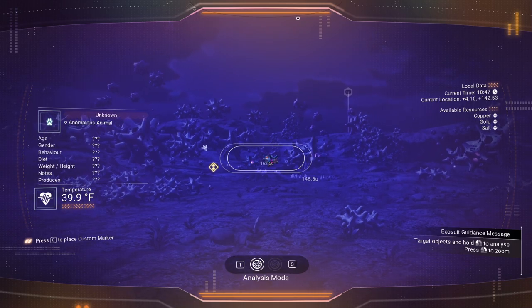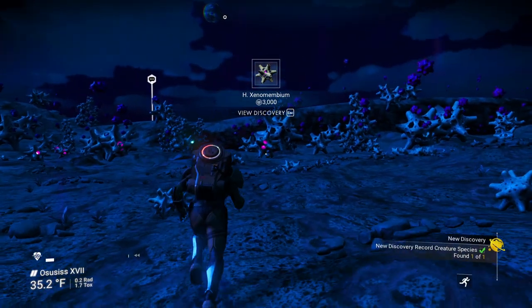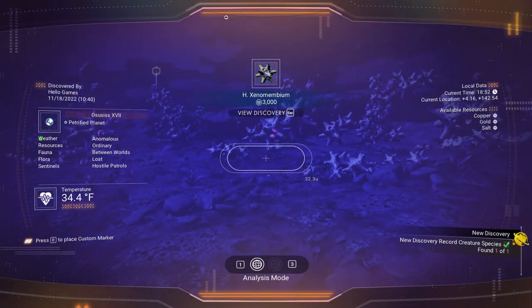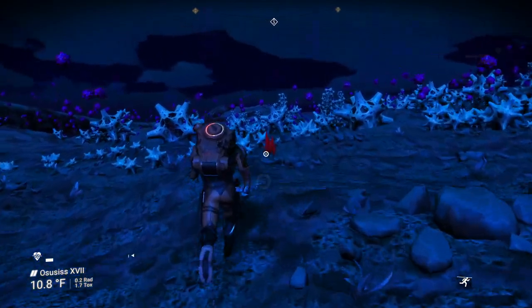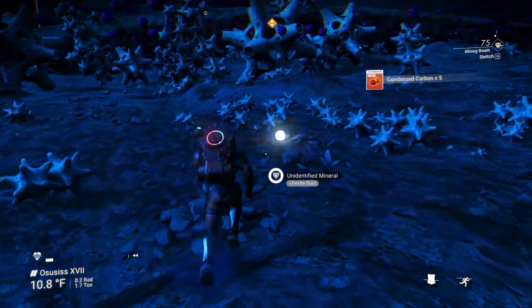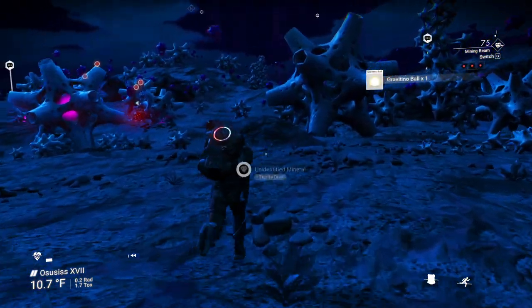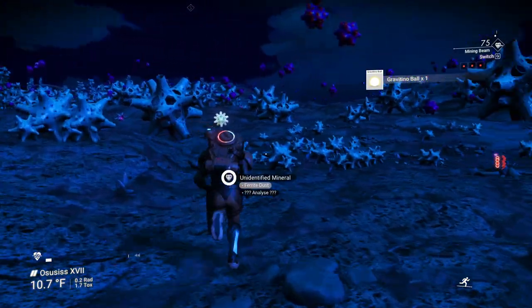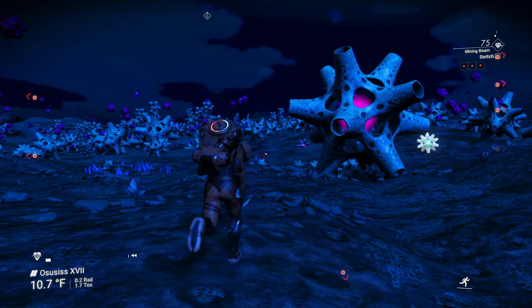That's an embryonic anomalous animal, let's go ahead and scan it. Okay, we'll get that later. All right, where's the gravitino balls? There they are. Okay. Now, obviously, this is going to attract attention as soon as they light up. Ooh, one. Oop, that direction. Okay. Yeah, that's right. They always pop up in front of you. Okay, there's more over there.